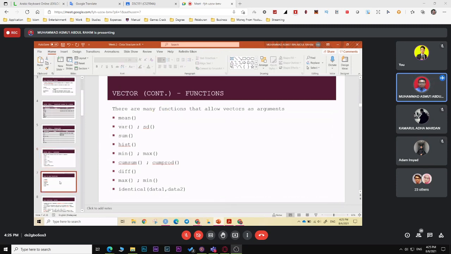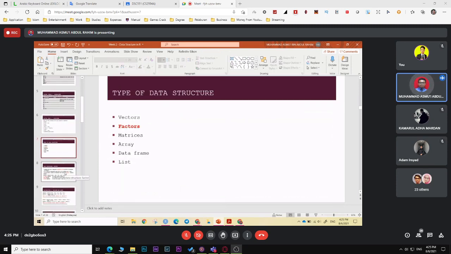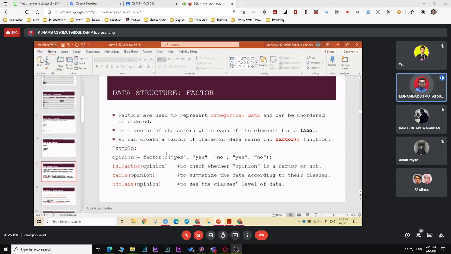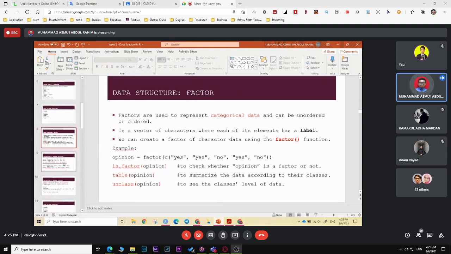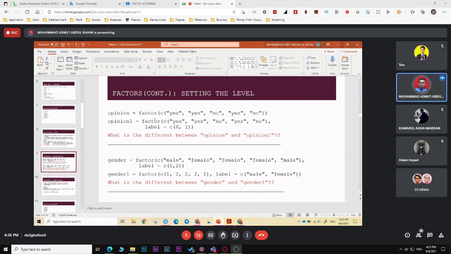Okay, right, so we have factor here. Factor ni dia belongs to, bila kita tunjuk kat sini, factor ni dia belongs to a vector lah. Okay, a special type of vector. Tapi apa beza dia adalah we dealing with character. Okay, I hope that you can distinguish. Even dia punya output pun, kalau factor ni dia punya output lain dengan vector yang numeric. Okay, so again, satu lagi perkara yang I nak highlight dekat sini, depending on your output, you can distinguish the data structure that what actually we work with.